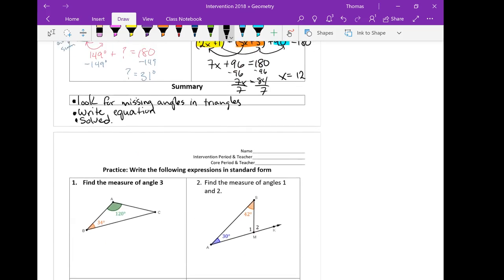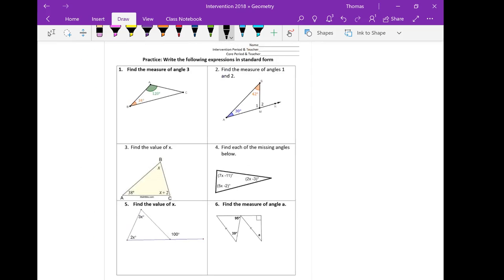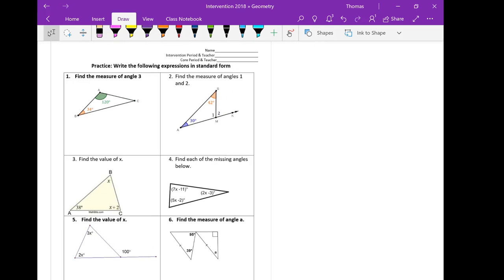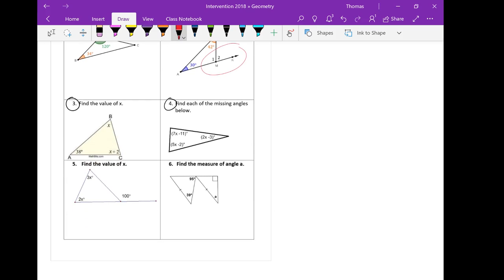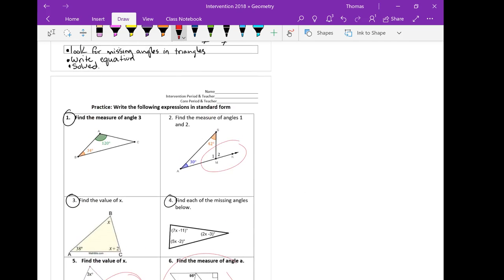So go ahead. There are 6 questions on the back here. Some of them just use our triangle angle formula straightforwardly, and with others we add up the angles and set them equal to 180. Sometimes we have other relationships, like here I'm noticing a supplementary pair. Down in question 6 I see we have parallel lines. In question 5 we have another supplementary pair. So some of them are just straightforward, some of them tie in some other things we've been talking about. But go ahead and give these a try.